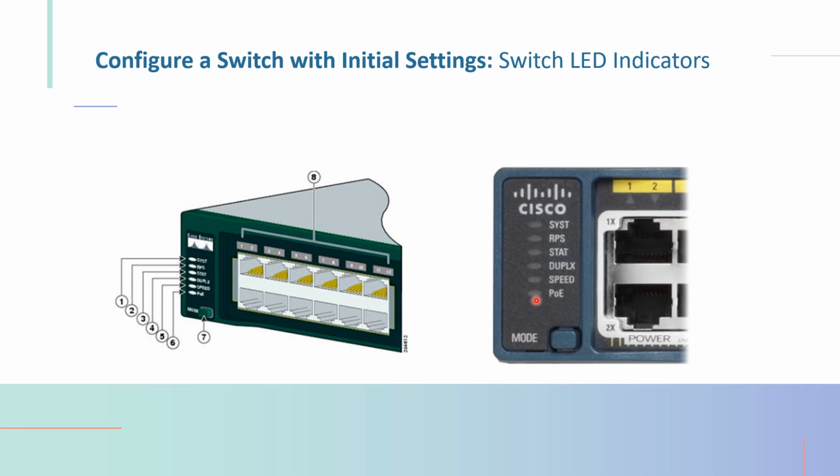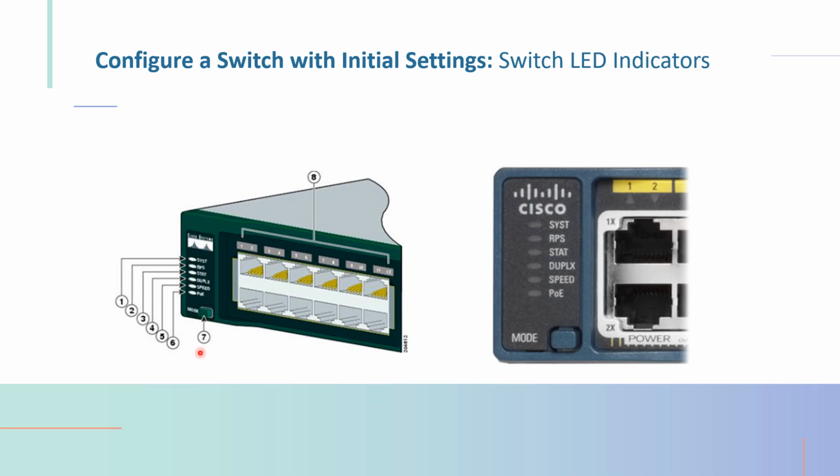When selected, the port LED will display colors with different meaning. If the LED is off, the port is operating at 10 megabits per second. If it's green, it means that it's operating at 100 megabits per second. If it is blinking in green, the port is operating at 1000 megabits per second.